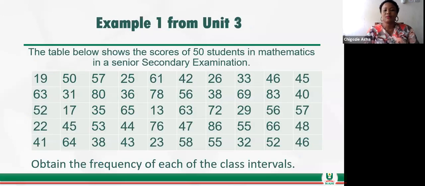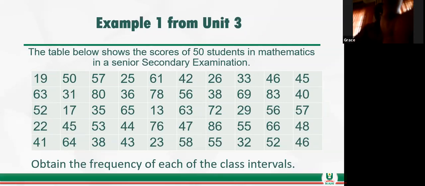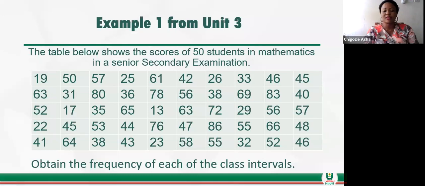If you look at this table, it's not arranged in any particular form. So you are expected to put them in a tabular form, taking the tallies and putting the frequency. That's just the 2 things we expect you to do when you have a table like this. So if you are asked to put them in class interval, maybe I'll call on Grace, since she has unmuted herself, to help us. What would be the first class interval for this particular set of data?